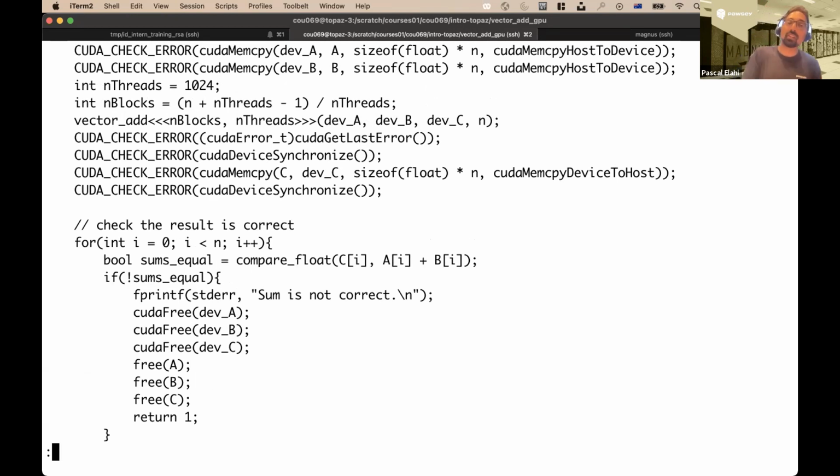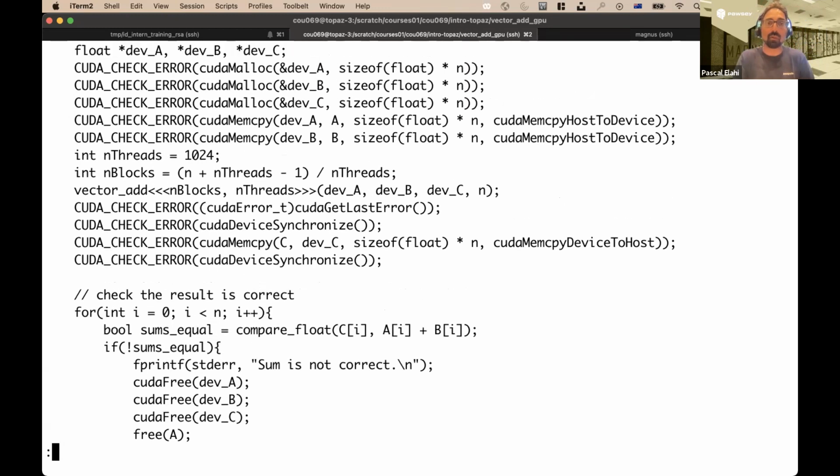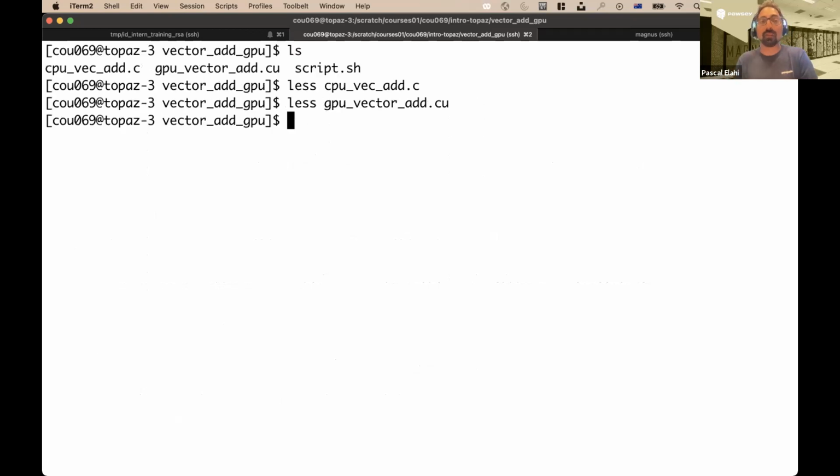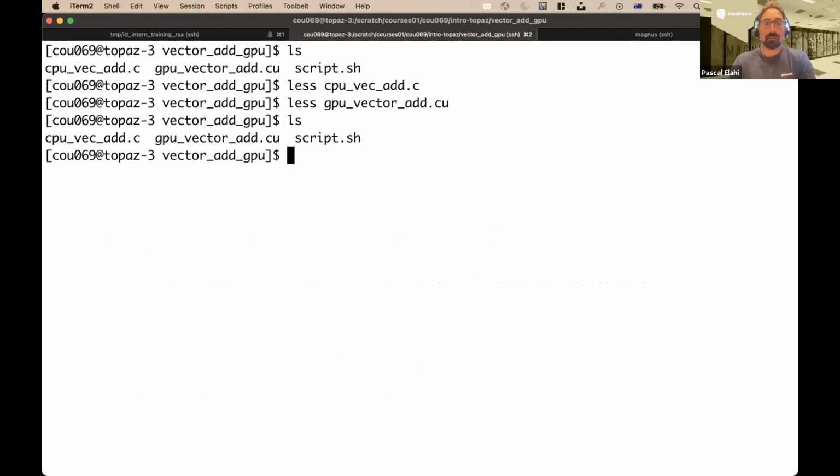Essentially, there are allocations for saying to the CPU, talk to the GPU. So you can see there's a lot more code involved here. There are these commands like CUDA check error and CUDA malloc. It's essentially a way of the CPU providing instructions to the GPU on how much memory to allocate, what instructions to run, and how to talk back to each other. So you essentially have to have some method in the code of talking between the two. If you do any development, that will be involved.